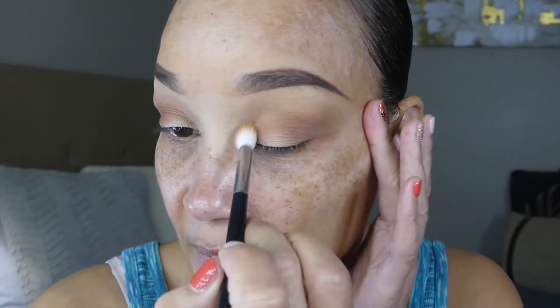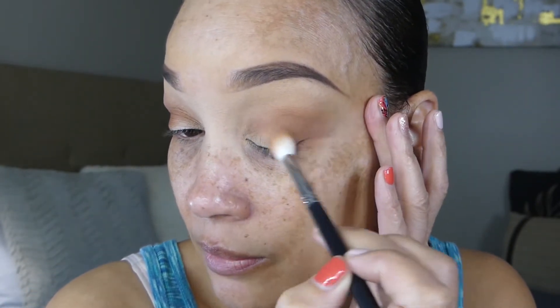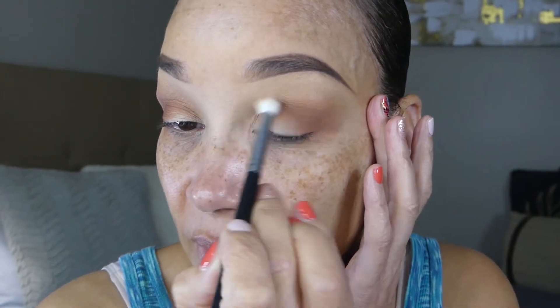I like that — it's pretty together, really soft and pretty. Now I'm going to go back in with the Jackie Aina palette with that first shade Ginger and pop it right back in the outer V and the crease area, because I don't want to lose that shade from placing the other shade right above it.